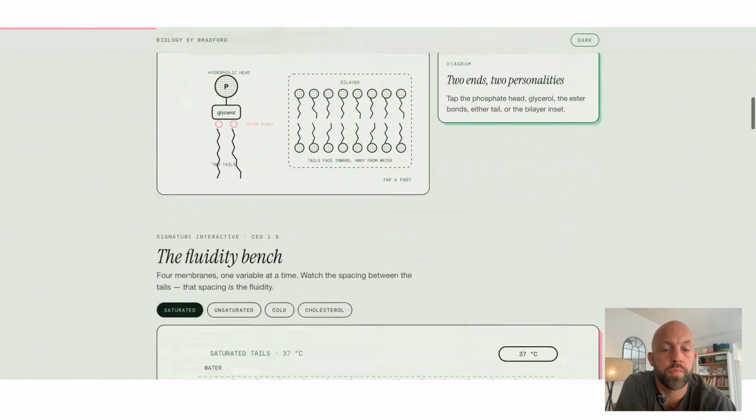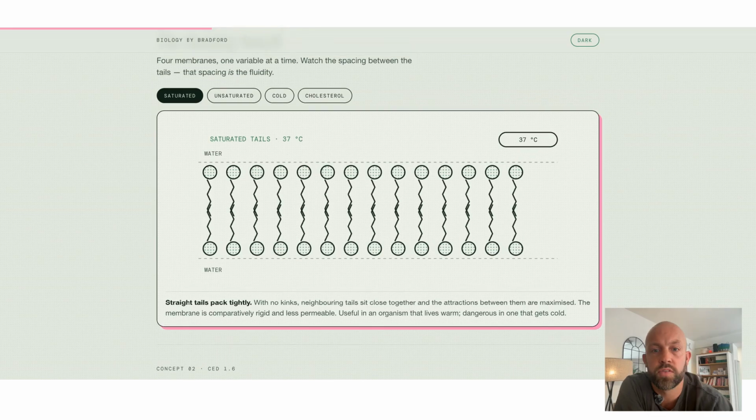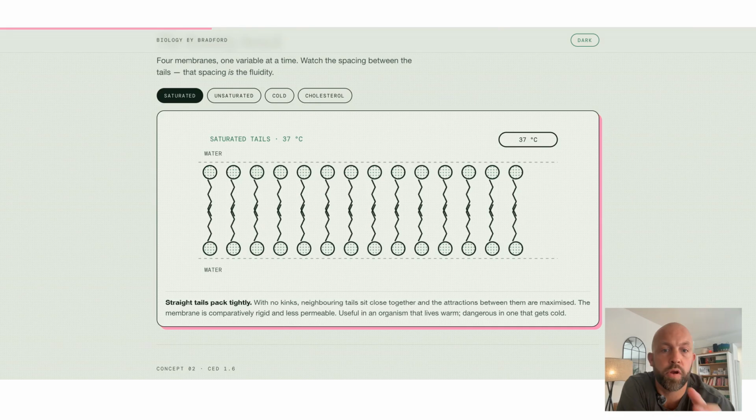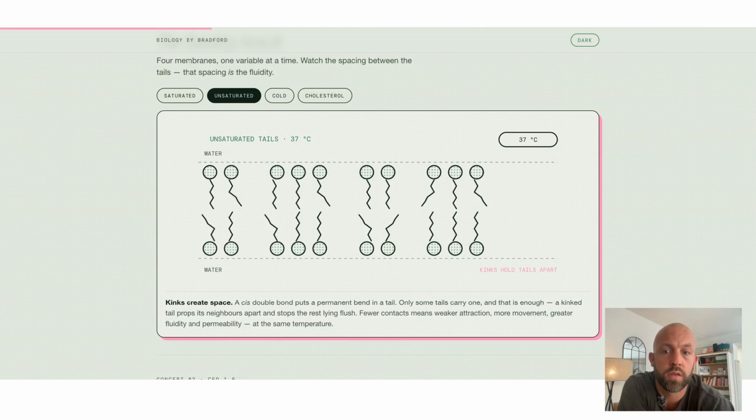And then we want to think about fluidity. So how this could be assessed would be thinking about lipids as a membrane, and we'll come back to this when we talk about cells a lot more, and how temperature affects the fluidity of a membrane and how the kinking affects it. So this is saturated. Remember, there should be two tails each one. There will be in your interactive one you can look at. I'm fixing the bug at the moment. And you can see there's some slight movement because all molecules are moving. Now, if it's unsaturated, then there is a kinking like this, and that forces space between the heads. That means it's more fluid.